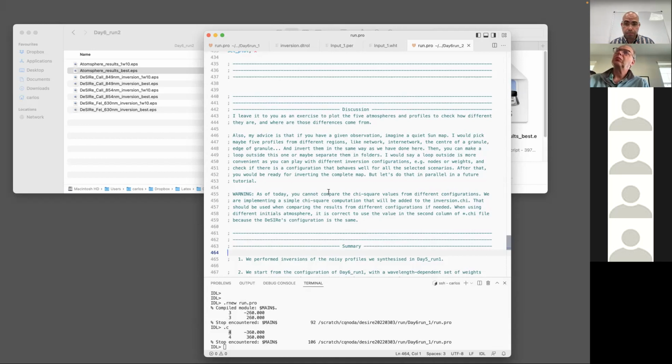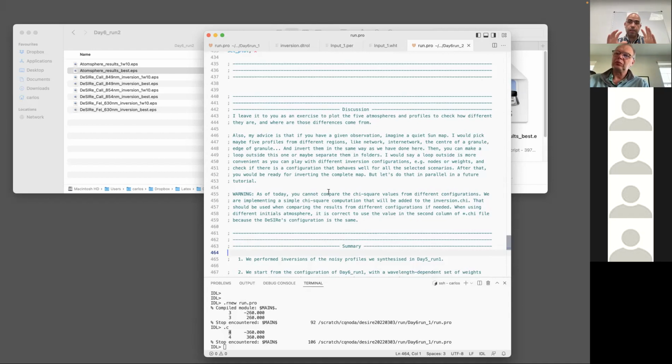And then my recommendation is that for a given observation, for example, imagine a map, I would look for representative profiles. For example, a granule, an intergranule, a network patch, something with almost no magnetic field. And then I would try to invert like 5 different pixels from representative regions with a given configuration of profiles and also with a given configuration of initial atmospheres.